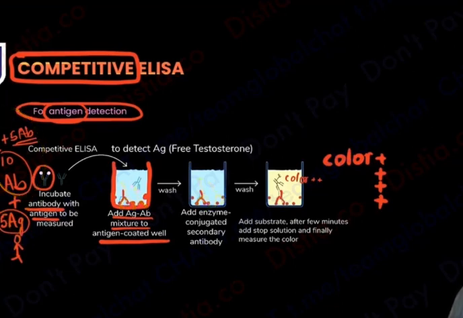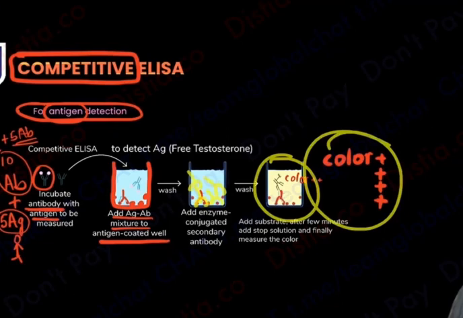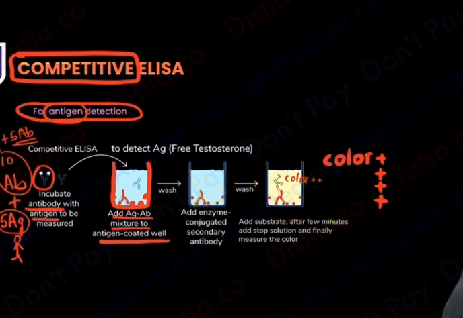There was no competition outside, nobody had studied outside. That is why all the antibodies had come and gotten bound over here. That is why they gave so much color. So if you get too much color, this means no homework had been done outside. If you start studying too much in the ELISA plate, if you start studying too much in the class, this means there was no homework that you did beforehand.